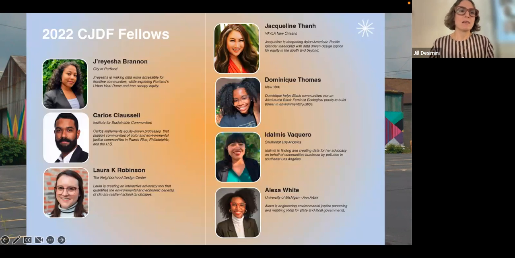For me personally, it's in a project that I'm currently engaged in. I'm co-directing a fellowship that's called the Climate Justice Design Fellowship, whose mission is to empower environmental justice activists and public servants from around the US to design and build accessible data and design tools really that help them promote equity and justice in their communities.